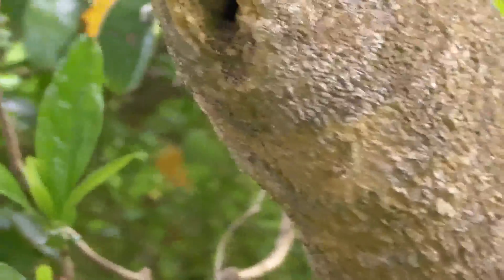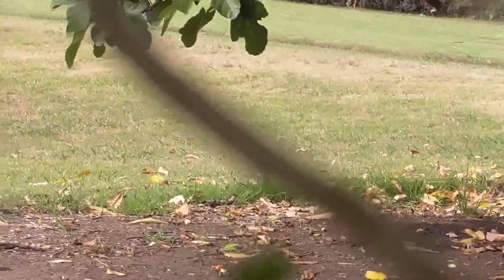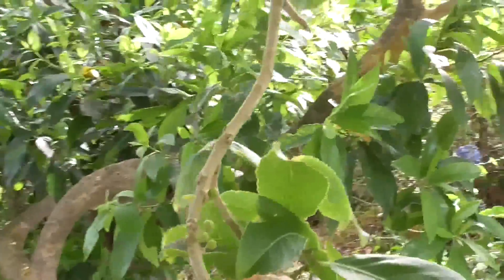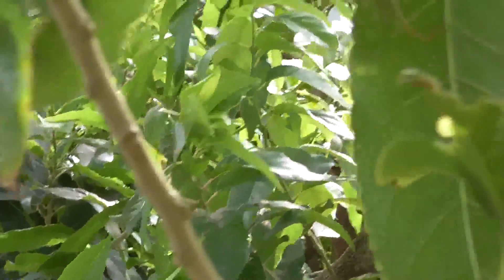By its other name, it's also called Whitey Wood. As you can see, the wood on these big ones here isn't exactly white, but they do have whitish in them. This is the bark here — it's sort of almost like cork. And it normally has lichen growing on the bark of the trees as well. Here's a part where you can see where it's white — that's a white colour, and that's how you'll recognise it.